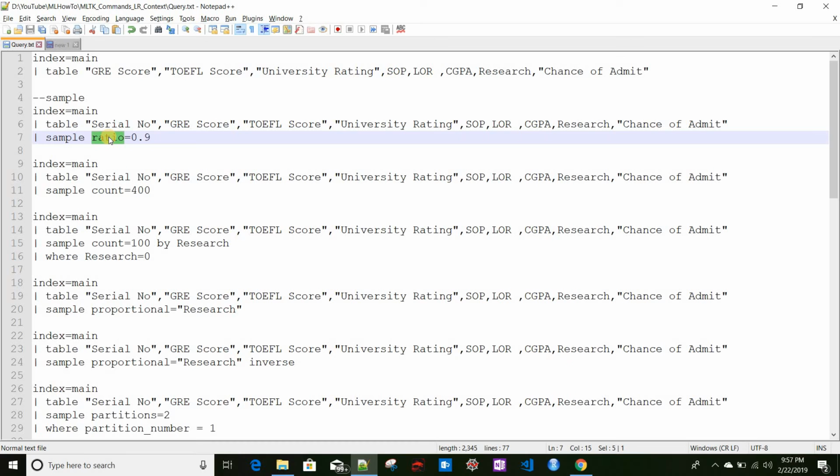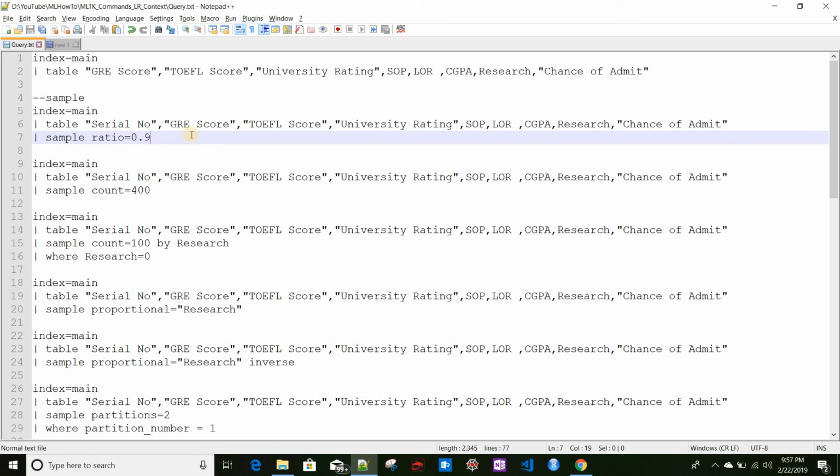You can give a number less than or equal to 1. Basically it gives the probability of a particular event being included in the result set, right? So if I give ratio equals 0.9, each and every record has a 90% chance of being selected for the final data set.